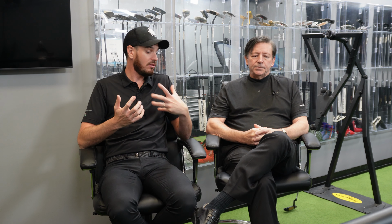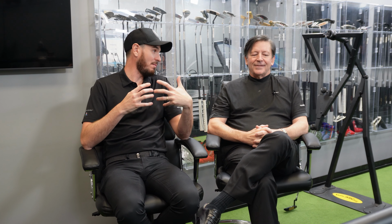Exactly. Now the fitters have obviously their opinions, which is what we just went over. They also have all the robot data, and combined, and the customer's feedback is what sells. So this is a really important number as far as what's selling for what category. Let's start down at the bottom end of the speed and work our way through. We've got 65 to 74 miles an hour of club head speed here. And you've got the best seller, which is what we both kind of thought might be the best at that speed. Ping G430 Max.